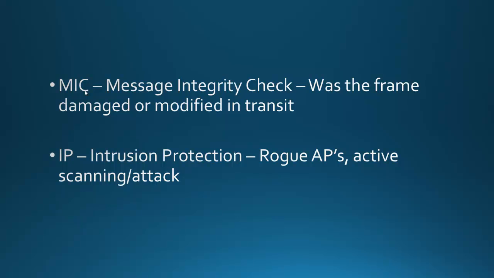Now there's also intrusion protection. And that's typically like a rogue access point. So what a rogue access point is, basically somebody gains access to an office at your building that's empty for some reason, but the network jack is turned on. So what they do is they have a wireless access point that they set up, and they set the SSID up so it's the same SSID that you use at your place. And then they plug it into your network, and as people connect to it and type in their passwords, it's grabbing all that stuff. So that's a rogue access point.